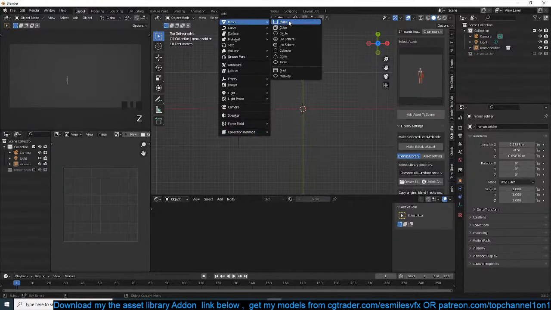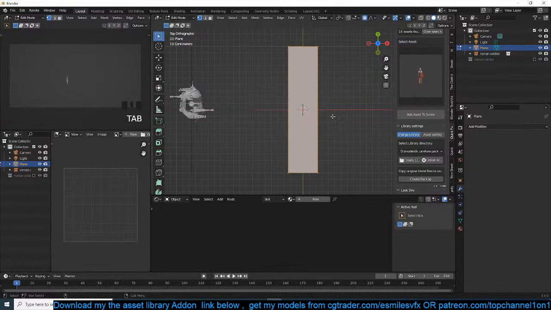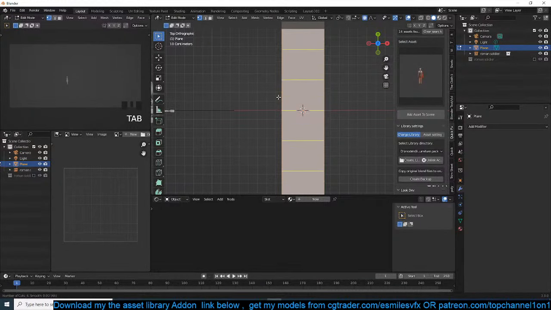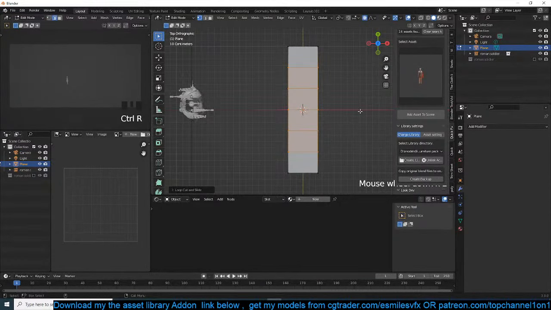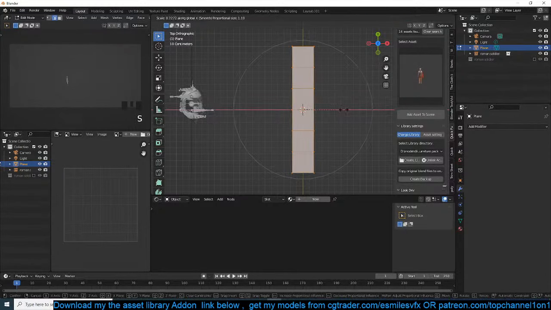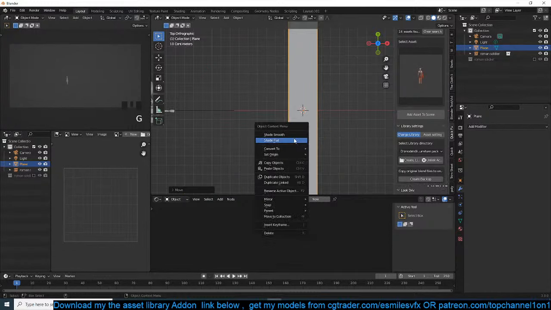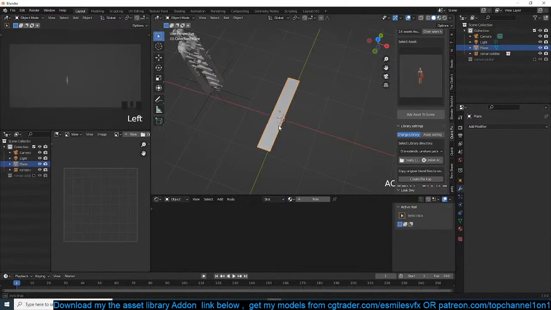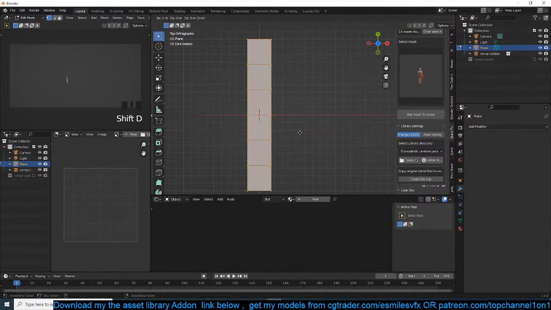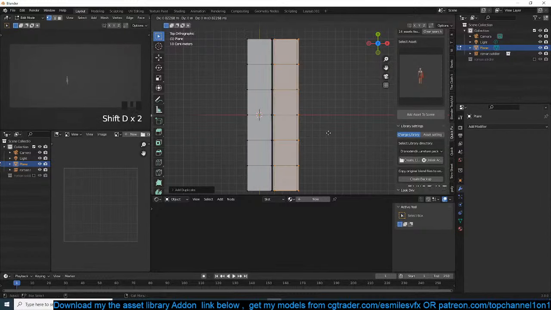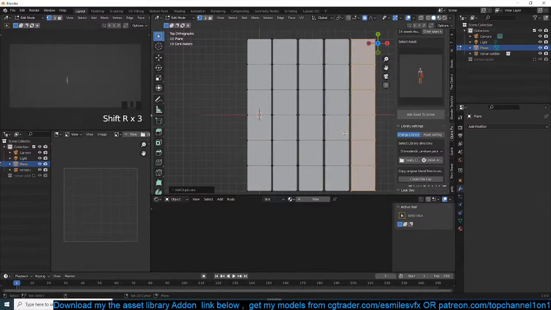Just going to start with a plane, add a few subdivisions to that, and I'm going to duplicate this a few times.